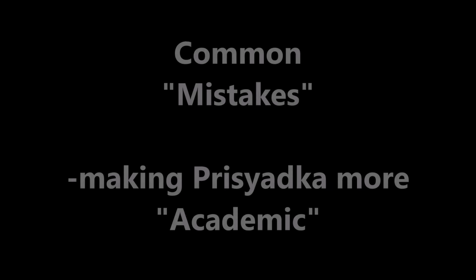You can try an alternative approach to learning the prisyadka. You can break it down into more basic parts. So let's look at some of the things that you can do separately while you continue developing those qualities of mobility and flexibility. So train just by doing the following movement. All I'm doing is I'm staying on my toes and rocking with my knees forward and back, just to really feel balance. You can have your hands at the side first.